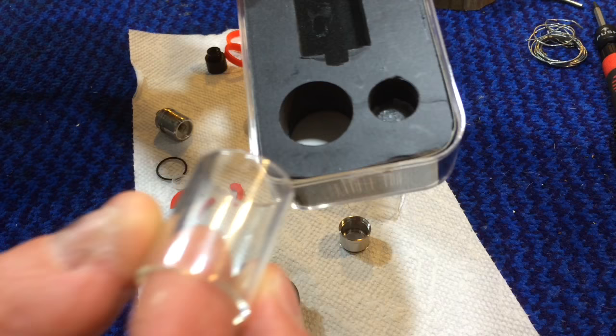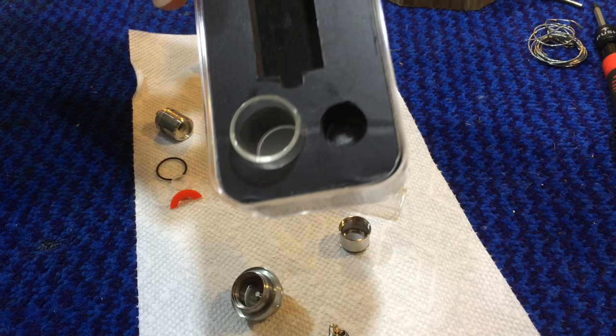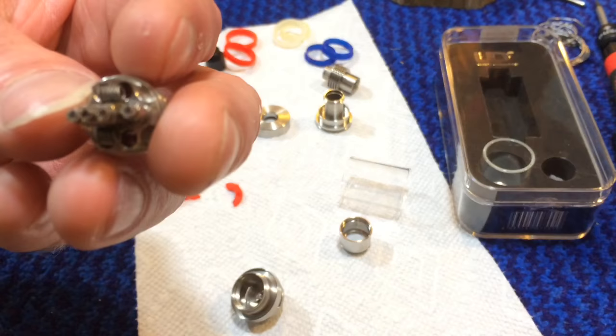There's actually one extra teeny tiny screw that was on the RBA. One of these little teeny tiny screws, you get one extra. I would have liked to see more extra screws because these things are damn near obsolete. They got to be the only company in the world that's using screws this little. I'll show them to you. I mean, they're teeny tiny. And of course, it isn't going to focus, but here it is. They're little, man.